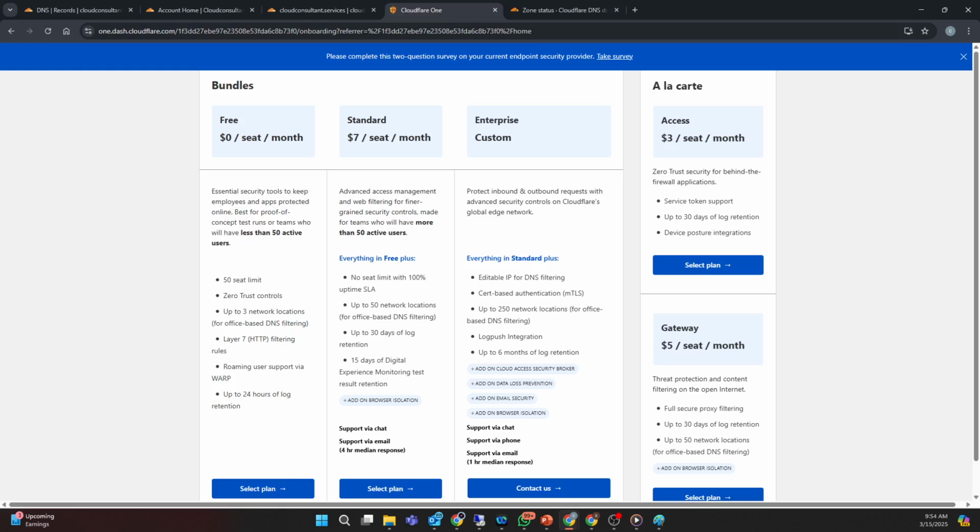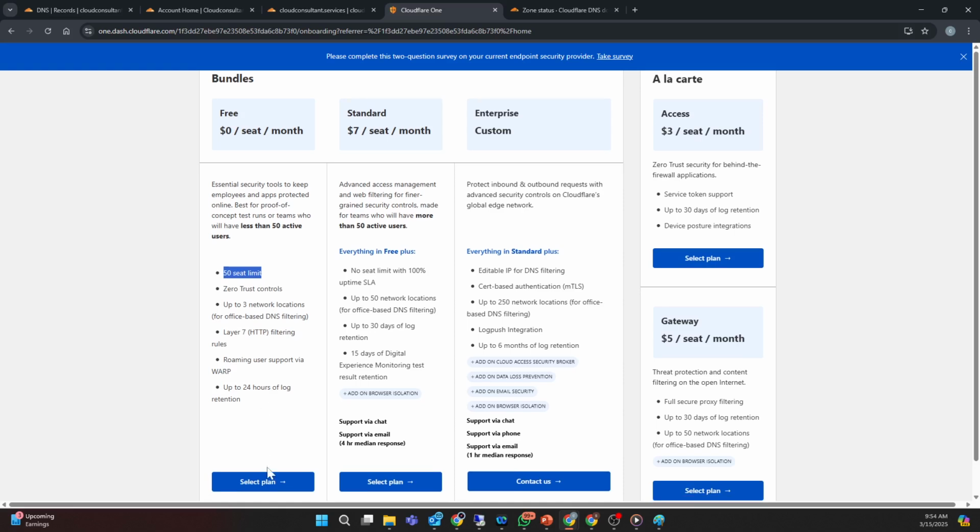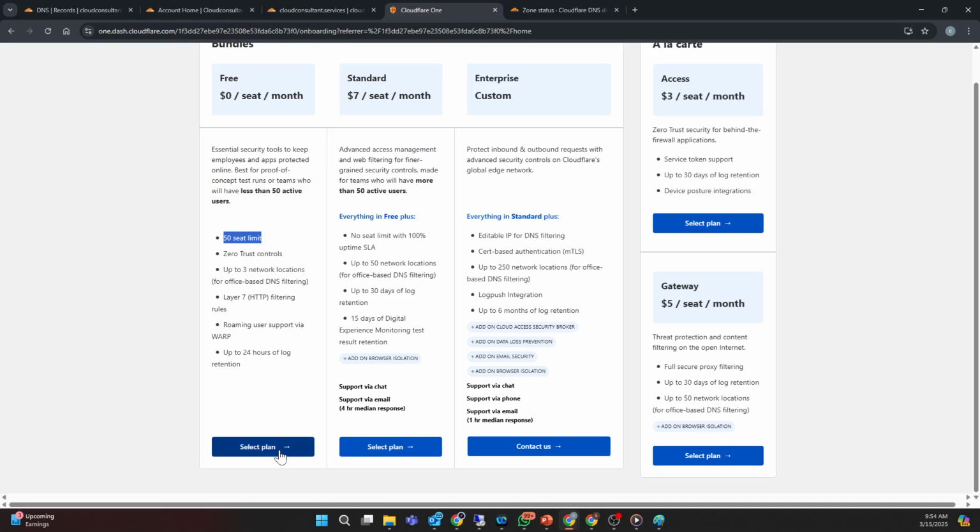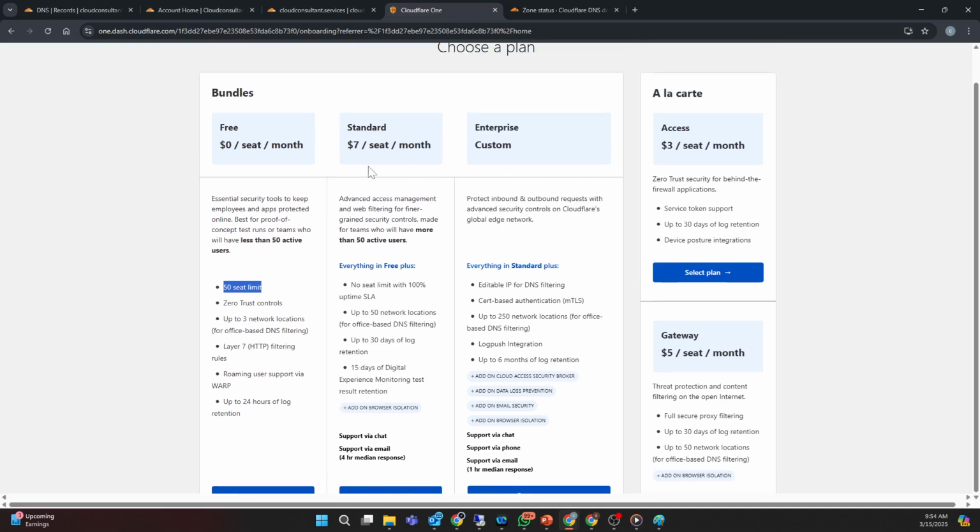For an organization which is very small with very limited users, 50 seats means it gives you the ability for 50 users to connect via zero trust with a VPN gateway and other things, right? So I'm going to definitely go with a free plan as of now, and in future if you want we can upgrade it to a la carte and other plans as well.